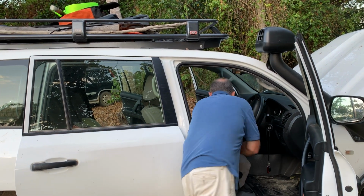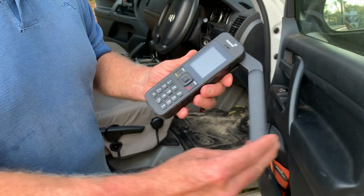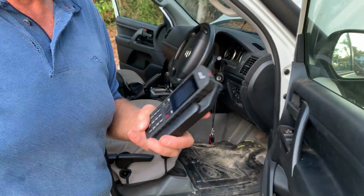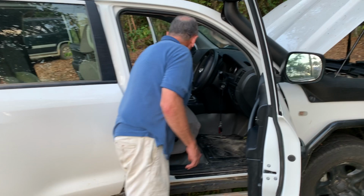I also carry with me the Inmarsat satellite phone. I don't use it much, except it's nice to have in an emergency. It's not a GPS. It means I can ring up for help if I really get stuck, but I try not to get stuck, and that's a good thing to have.